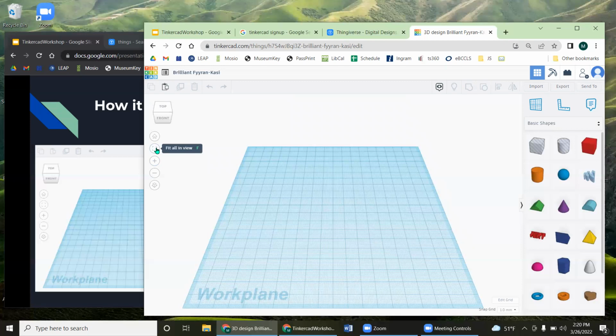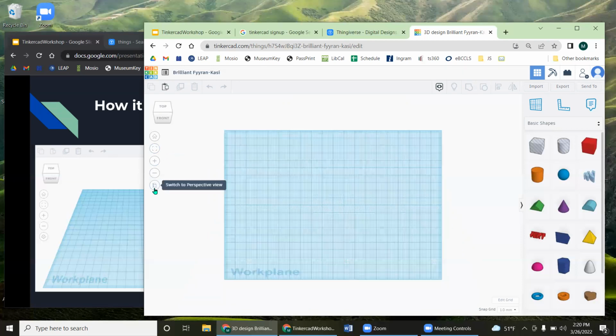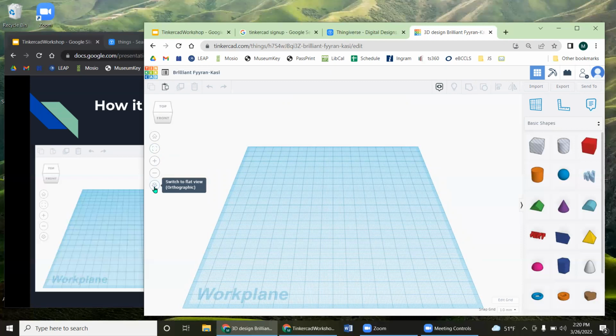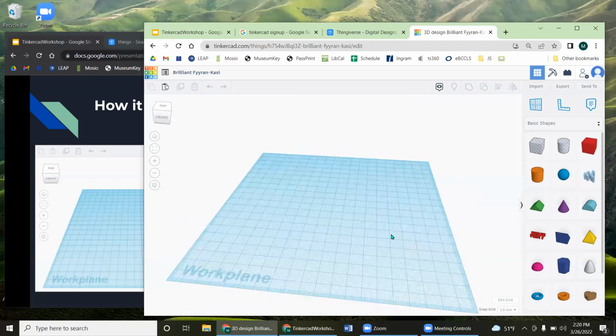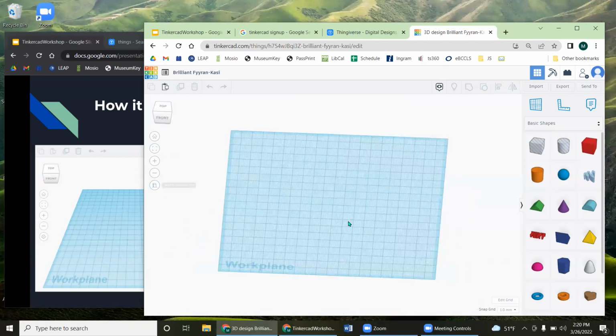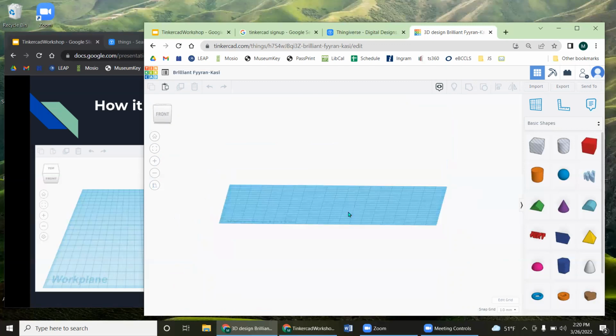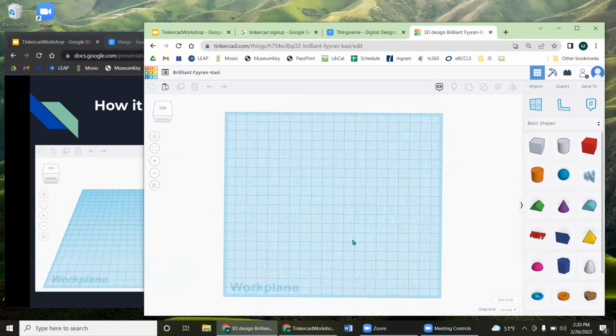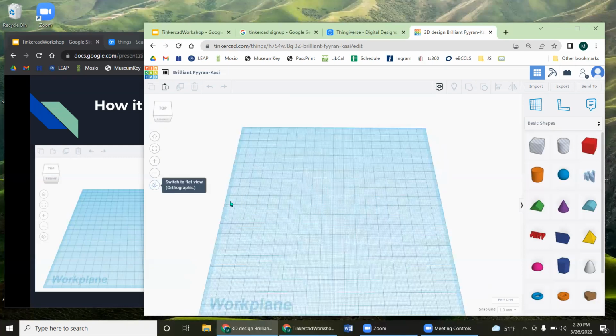This fit to view button is going to be useful once we have a couple shapes on the field. That'll let us basically focus in on a single shape like that, instead of looking at a huge field at once. So we can use that in a little bit. We've got these buttons. And then finally, this last one at the bottom changes the type of point of view. This is like a realistic point of view. And then if we go to this one, this is like a blueprint point of view, like a two-dimensional point of view. It'll make sense to you once we have some shapes on the field and see the difference between what it does to the shape when we look at it.